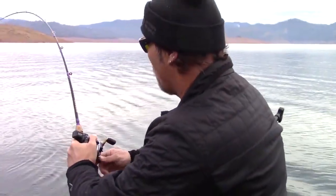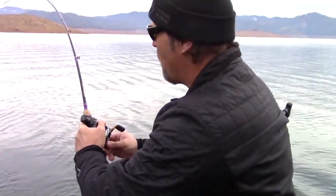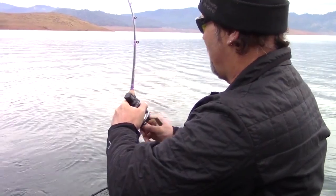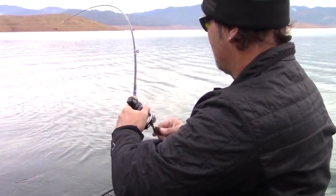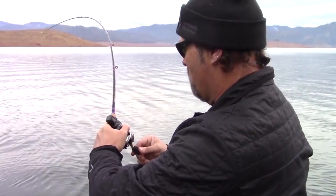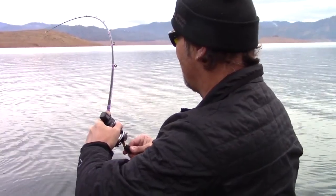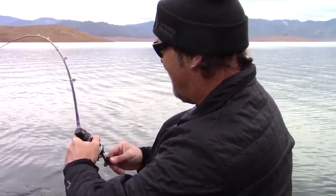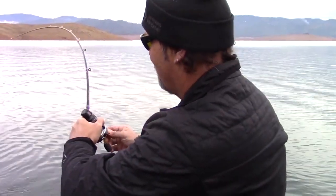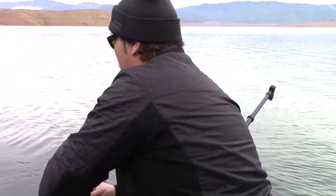That white minnow tube is working well today. Most of the bigger fish have been right at 52 feet. He's still 115 feet away. He's determined to stay back there. I can't really move him. He's staying down and back. He's shaking his head like crazy. He's running hard. I just lost all the line I gained. Now he's coming up in the water column below. He might be getting ready to jump.